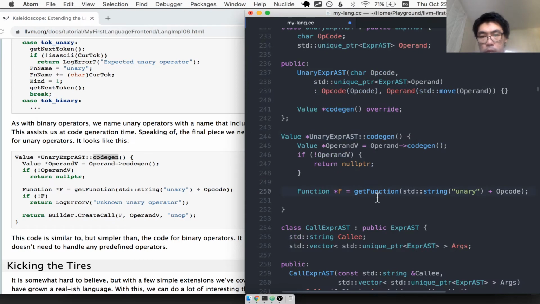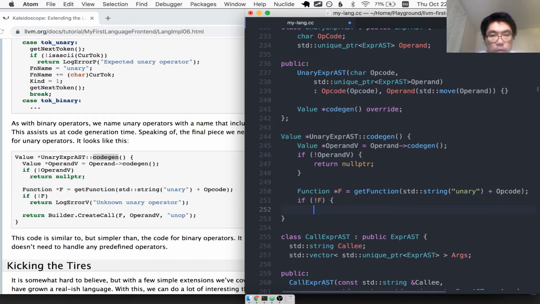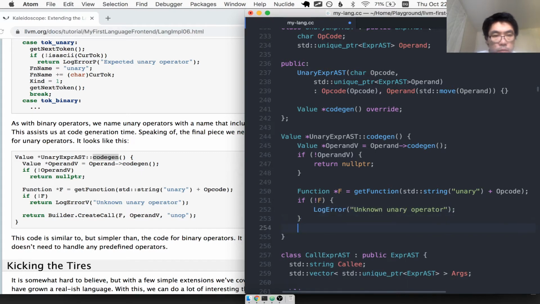Okay, so now we have this guy, and if it didn't work, we're gonna log an error. Otherwise, we're gonna create a call to this function that we found.